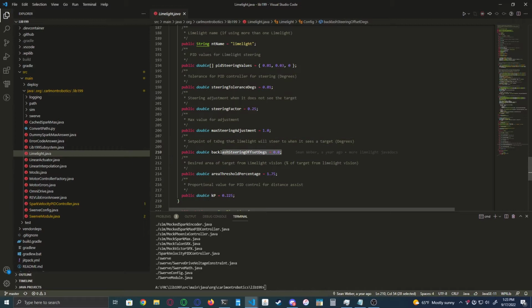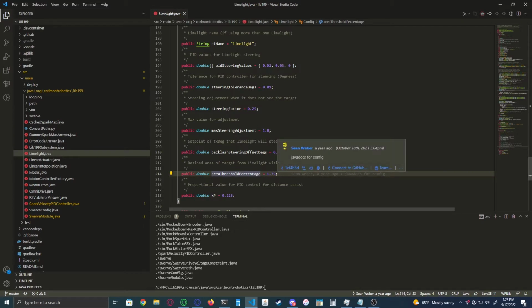Backlash steering offset degrees, I believe, is for when we go to a target. It adjusts the set point that we're trying to steer to, which can let you change things if we're overshooting the target consistently. Area threshold percentage is how much of the target we want to be in the vision, so percent of target, which is currently set to above 100%.